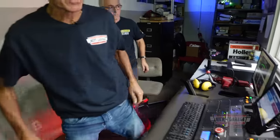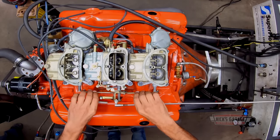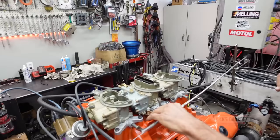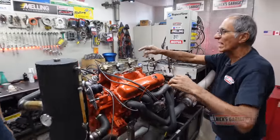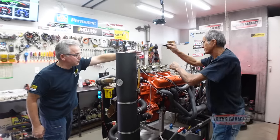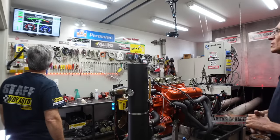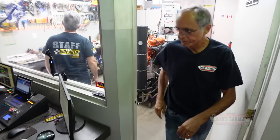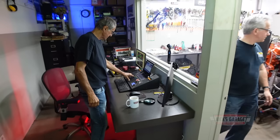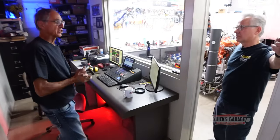It has a stumble when I do that. Yeah, I don't want to leave it on fast idle. Now I have to check the secondaries, see if they close. Get that stumble on a six pack. I try to bring it up slowly, but on the car I don't have that stumble. But anyways, doesn't matter. I'm going to go slower.